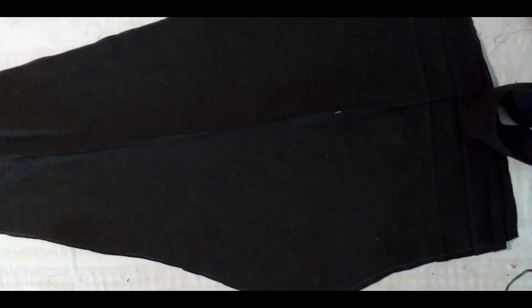The pants were new, but on the bottom they were very wide. So I turned the pants on the other side, which means that I cut the opposite way. This was the bottom, and the waist is now the bottom. And because I am not little in my weight, I have a little bit of weight, so I decided that I'm going to turn them on the other side.